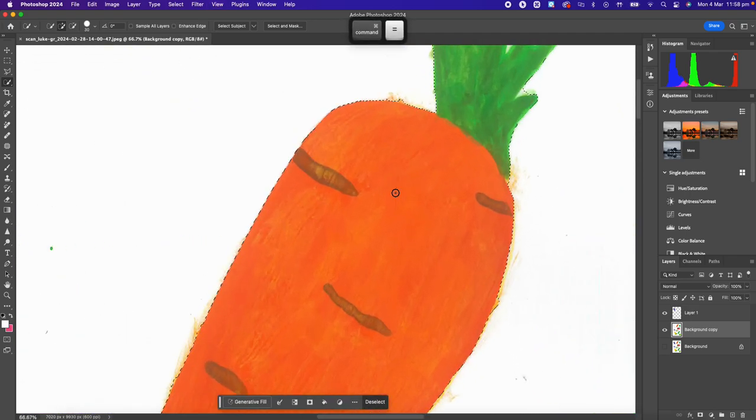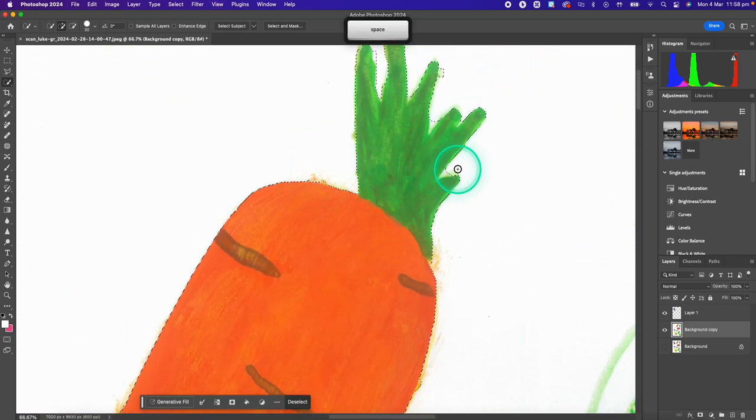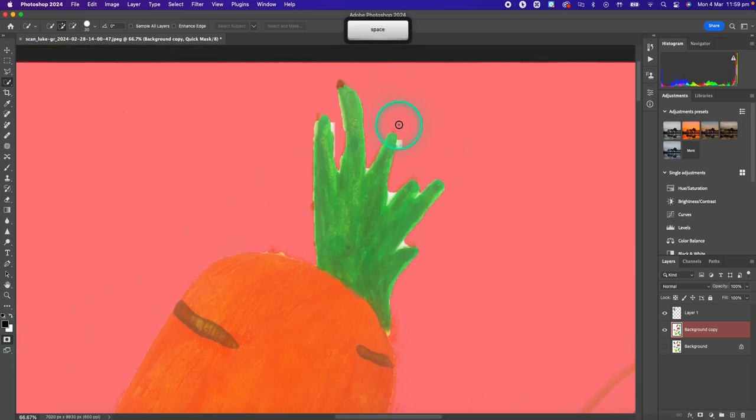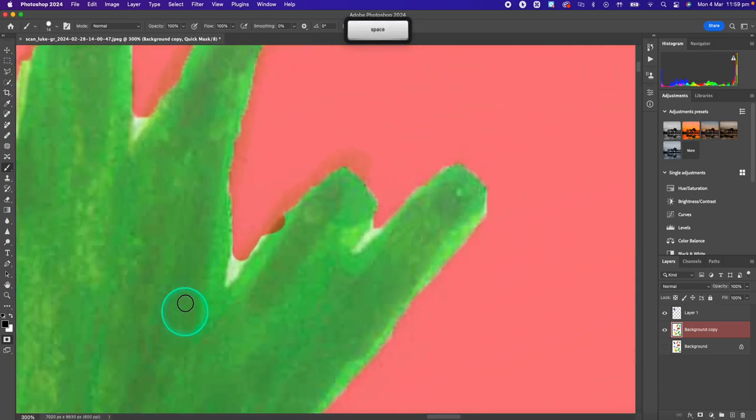The same thing, going in, Control plus, Command plus, I can see there's some bits it's missed and I'm not too happy with it. I'm going to go here to the Quick Mask tool and I can see those areas. So then I'll come back in with my brush and refine it. Remember, we want these to be really neat because they are going to affect our final result and the presentation of our work. So this is probably a bit choppy. If I want to zoom in even more and my brush is too big, I can just resize it.